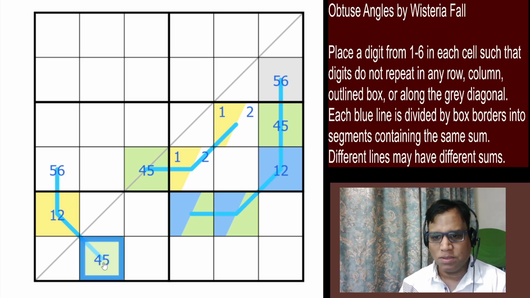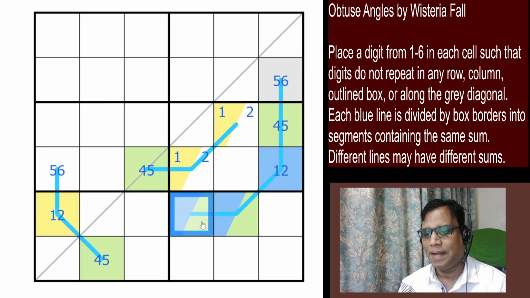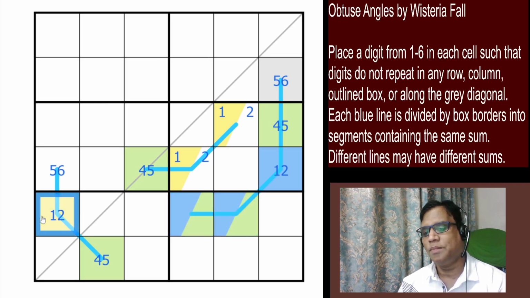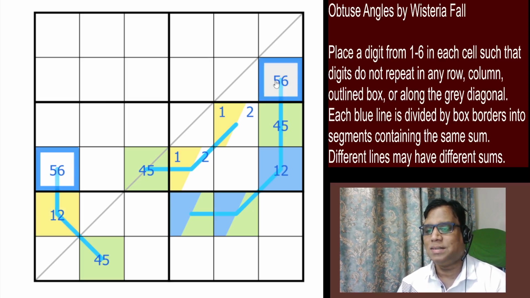This is because this is 4, 5. This is only going to be 5, 6 because this is the sum of this, and this could be only 5, 6. If this is 4, then this has to be 4 and this has to be 0. So that's not valid. So this is only going to be yellow. Again 1, 2. This is going to be 1, 2, but it cannot be blue because blue is already seeing this. So this has to be yellow. So now the next question is whether these two 5, 6 are the same, right?